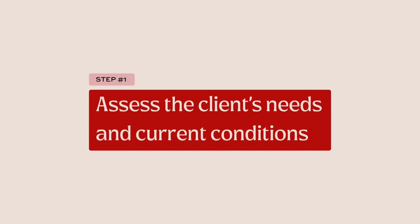The first step to designing a kick-ass pantry is to assess the client's current conditions. This was going to be a brand new office for my client, but there was an existing pantry left over from the previous tenant. The kitchen was very small, a bit dingy, and just overall looked outdated and bleh. So during my survey of the entire office, I also took measurements of the existing kitchen area, including all of the appliances, because we were going to reuse some of them.